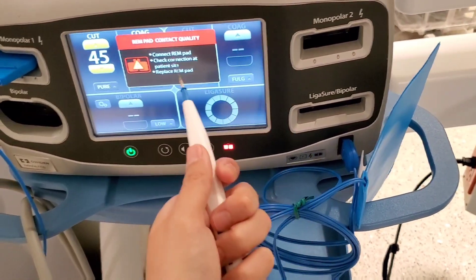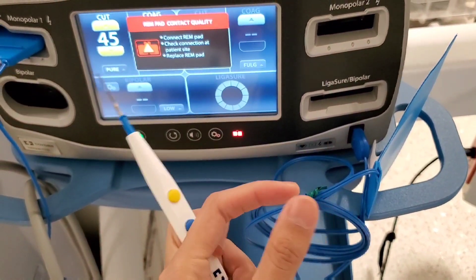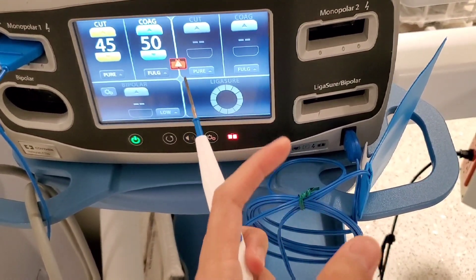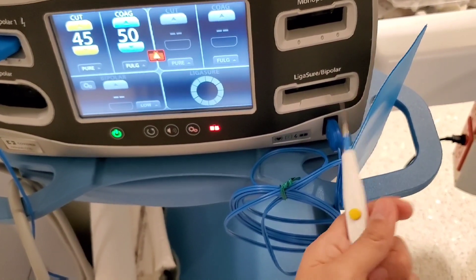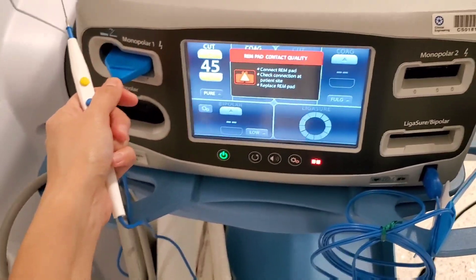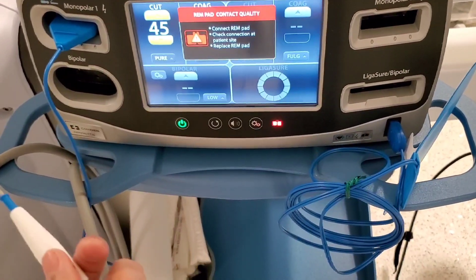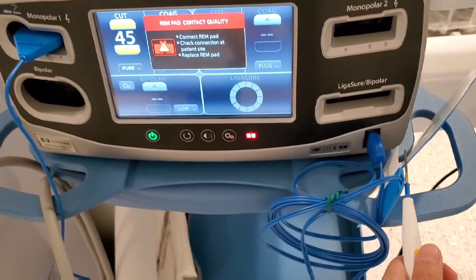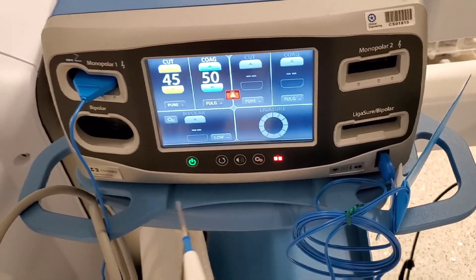If this is connected to the patient and it's still doing that, the first thing you need to check is the bovie pad. Sometimes it crumples and it's not in proper skin contact with the patient — that's the first thing you would check. Like just pat on the leg where it was put. And if it's flat and it's still doing this, then you unplug and replug to double check. If it's still doing that, then just trash the whole thing and get another bovie. And then if the bovie again does not work, then it has to be the bovie pad. Does that make sense? Those are the three things I could think of that I have used in the past.